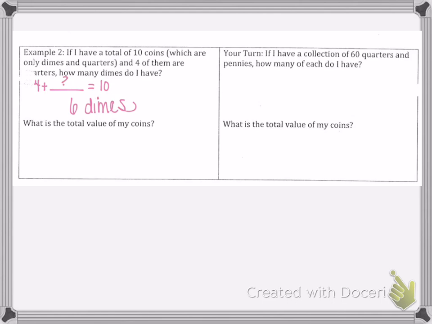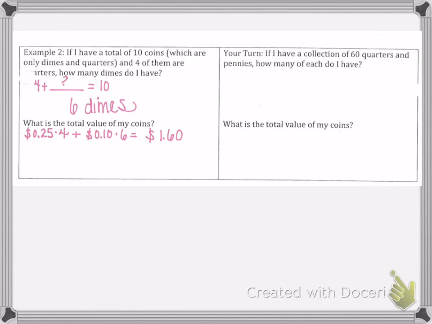Then I'm going to find the total value of my coins by following those equation recipe cards from the first page of notes. So setting up my total value of my coins, I'm going to just choose to look at the coins in number of dollars or in values of dollars. So that gives me 0.25 of a dollar times 4 plus 0.10 of a dollar times 6, which gives me a grand total of $1.60.